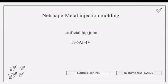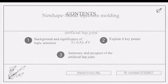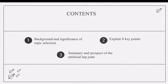Professor, for this essay, the net shape method I chose this time is metal injection molding to manufacture artificial hip joints composite. For this presentation, I will introduce this topic in depth from three aspects.